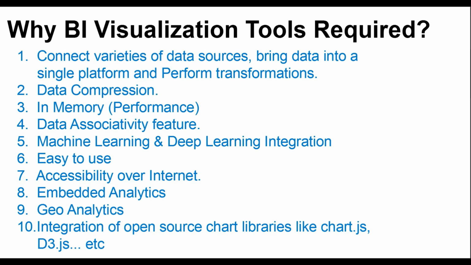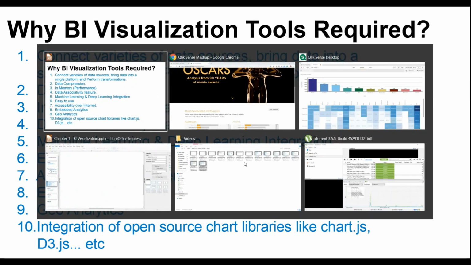So let's say I have created a sales dashboard. I need to put some sales trends and sales bar diagrams into my website for showing whoever is accessing my website. I can do it by using this concept called embedded analytics. In ClickSense, we call it mashups. So guys, let me show you one example here.